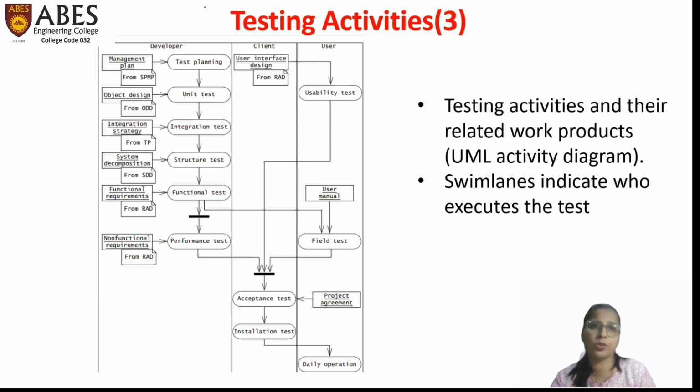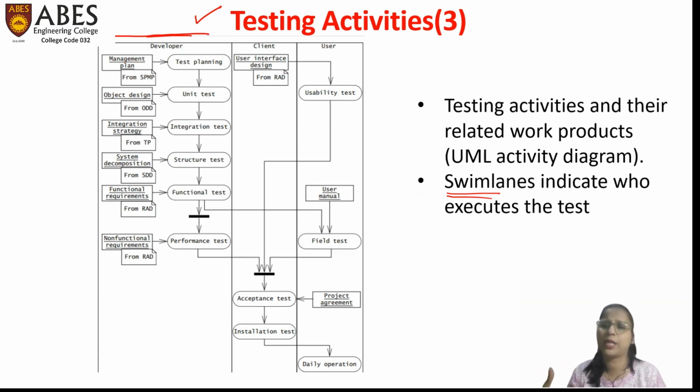This shows the testing activity through a UML diagram known as a swim lane diagram. You can see this part, which is the developer side, right? Initially, when our software starts, the development goes on at the company side, the development team is working on it, and whatever they do, they show the progress to the product owner, and the product owner or the team lead describes that to the client. But initially, there is very little involvement of the client or the end user, right?